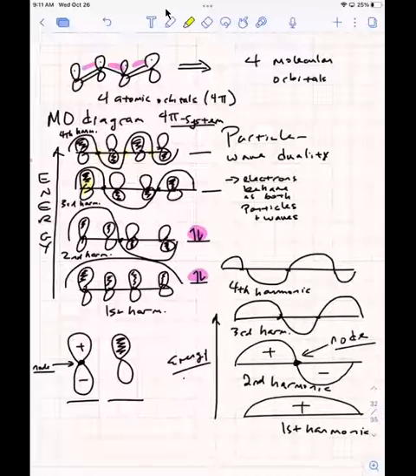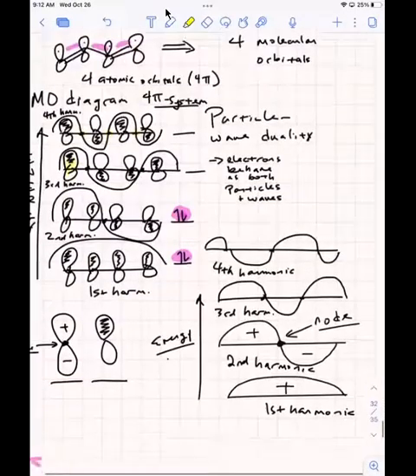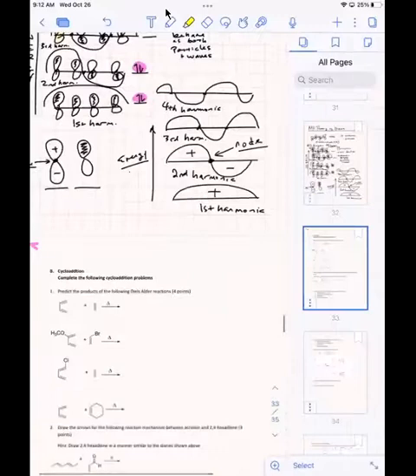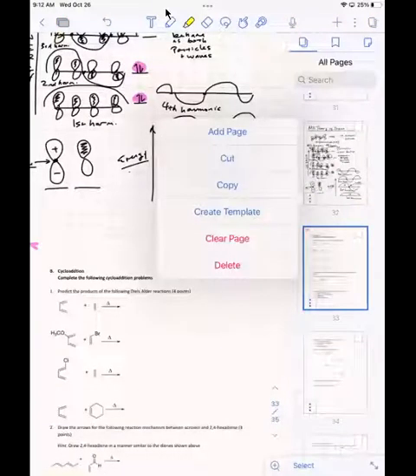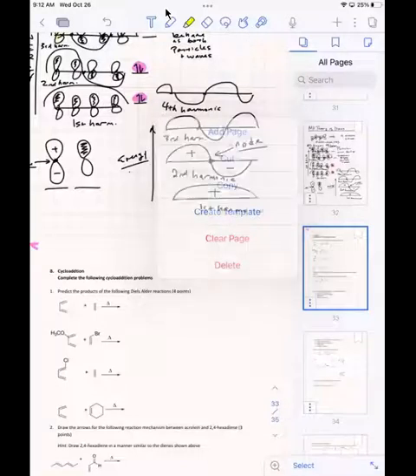The reason this is important is because it's these molecular orbital diagrams that help us to understand the reactivity of 4-pi systems or 6-pi systems or 8-pi systems or even 2-pi systems. Even though 2-pi systems aren't conjugated, we can still construct a molecular orbital diagram for a 2-pi system. Let's do that real quick, and then we're going to talk about another aspect of the 4+2 cycloaddition, which is the transition state and what it looks like. All right, any questions about anything?